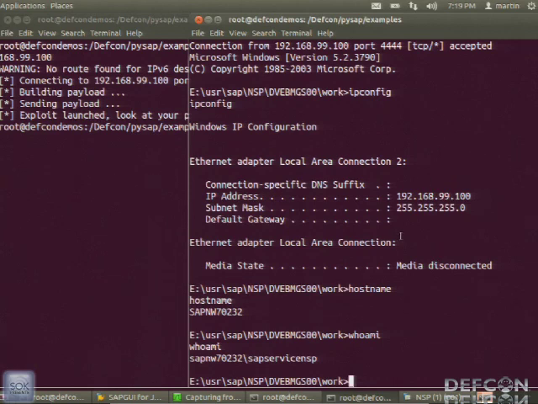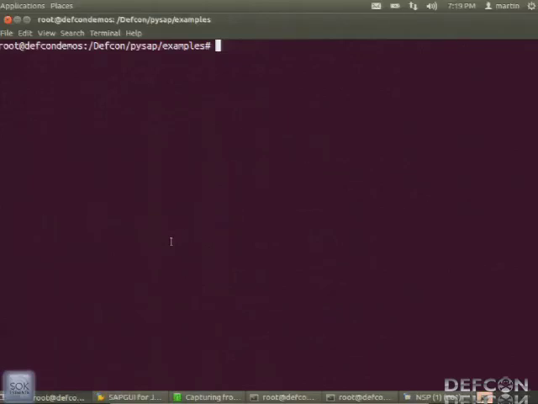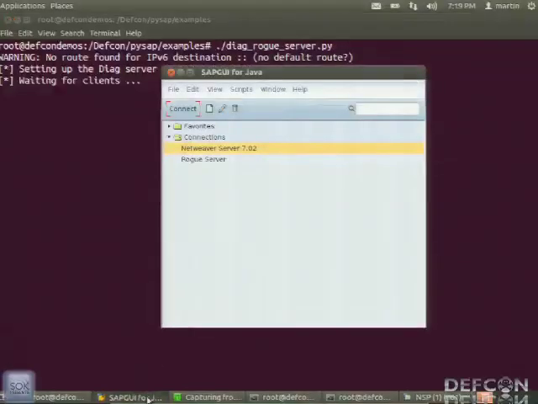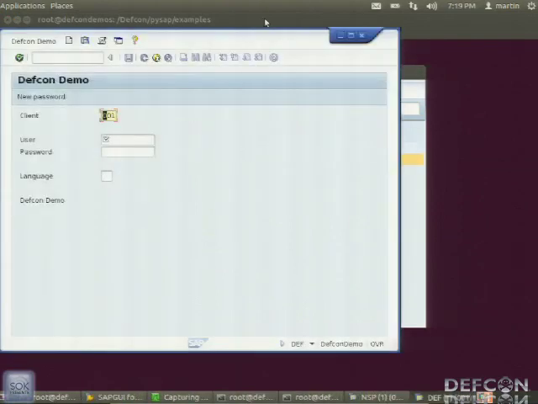And I will show an additional attack vector, which is to set up a rogue server and, using the standard GUI, connect to that rogue server.